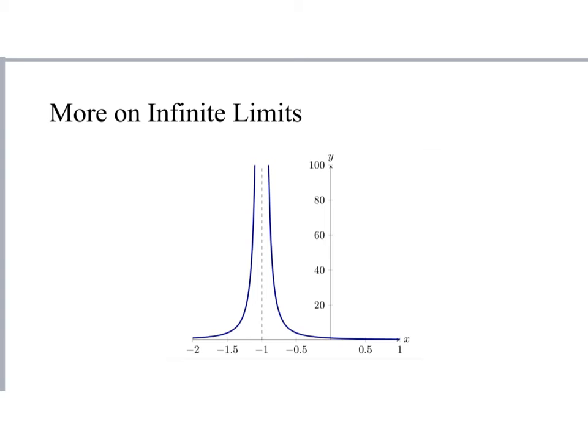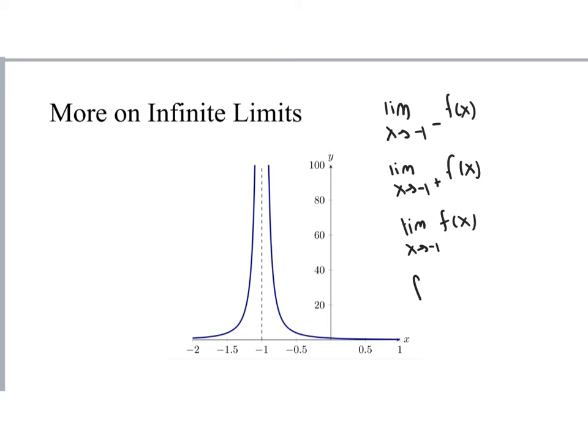For this one, we're going to take a look at the limit as x goes to -1 from the left, and then the limit as x goes to -1 from the right, and then the limit as x goes to -1 from both directions, and then what is f of -1? So this is the left of -1, this is the right of -1. We're going to follow it all the way, and again it looks like it goes really big, which we're going to assume approaches infinity.